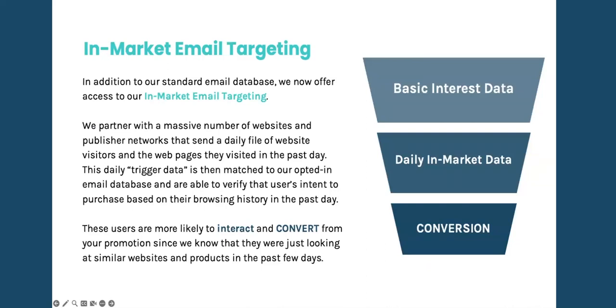Going back to the sales funnel that Kelly brought up, we want to make sure that we're also talking about our in-market email product. One of the nice things is that we partner with a massive amount of websites and publishers across the country that give us a daily file of websites and visitors that have come to their website in the past. This is what we would refer to as trigger data, and it allows us to match up with people who have opted in with that email service, and it allows us to get back in front of them.